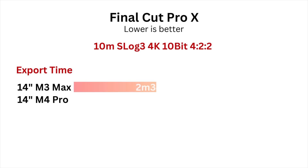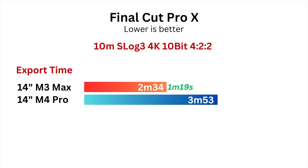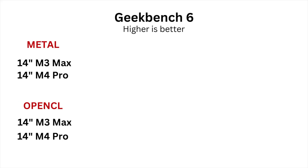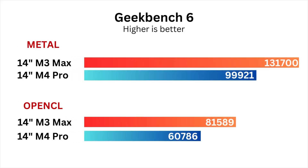For those of you who've been following the channel, you might be wondering how it compares to the M3 Max. Honestly, for the type of work I do, the performance difference is minimal. The M3 Max is faster in video exports, thanks to its two video encode engines and two ProRes encode and decode engines, as well as its higher number of GPU cores. But for day-to-day tasks, the difference is barely noticeable. In benchmark tests, the M4 Pro dominates in CPU performance — both single-core and multi-core. However, in the GPU department, it falls short compared to the M3 Max, which is expected given the extra GPU cores on the Max. The only real difference I noticed was in export times; for everything else, the experience is pretty much identical.